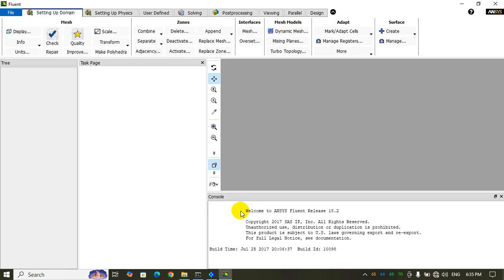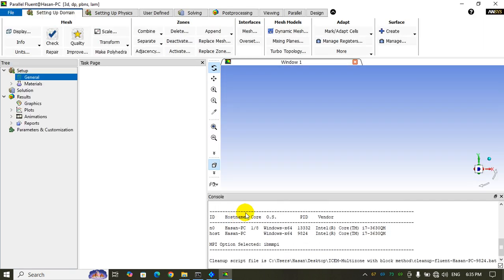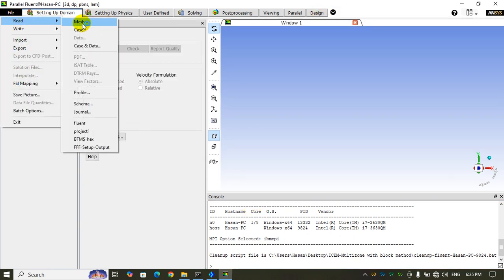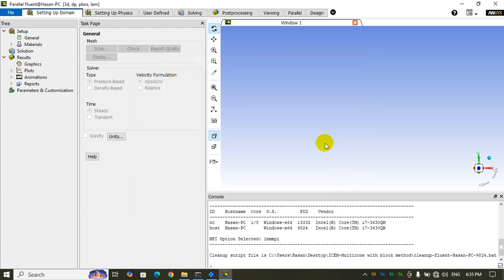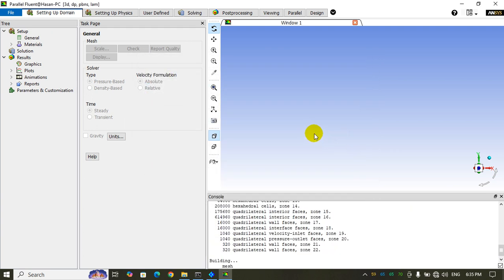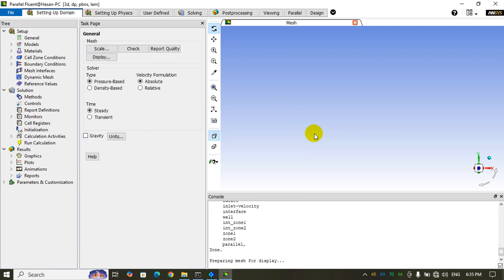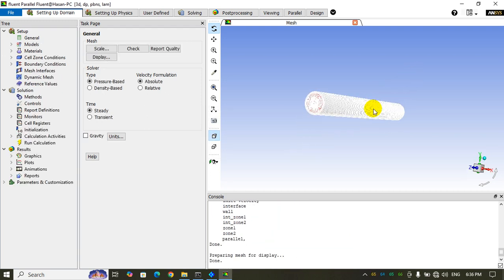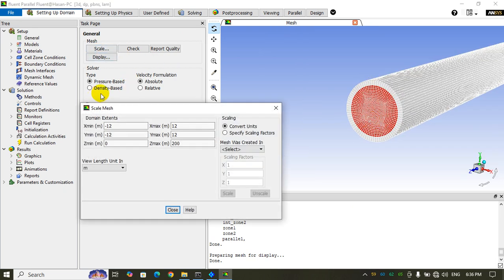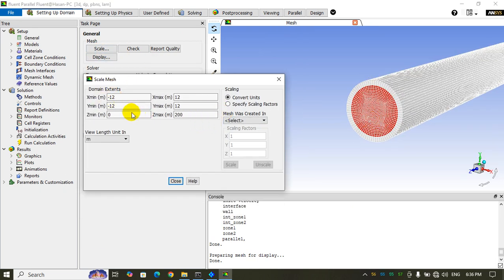Now we assume that we created this geometry for a laminar flow simulation. Let's read the mesh file, Fluent, OK. Here we have the mesh. Even if you go to the scale, you will see it's from 0 to 200 meters.